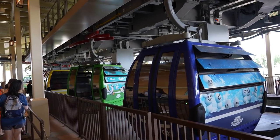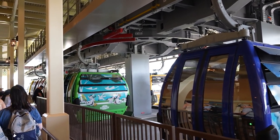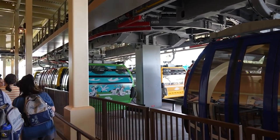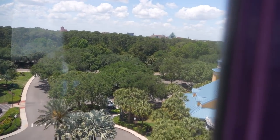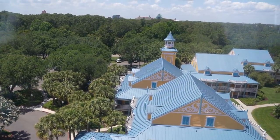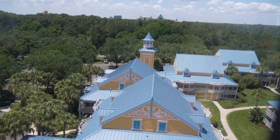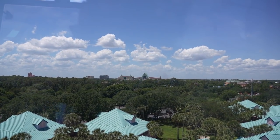I think they're probably gonna put me in a cabin with other people. That was a nice thing that was happening during the pandemic, or when everything was just starting back up in the pandemic, you would get your own cabin. Yeah, not a lot happening over here. Everything does have a fresh coat of paint on it though, so that's nice. It does look really nice here. Such a nice ride, even though we're just going to the other resort.